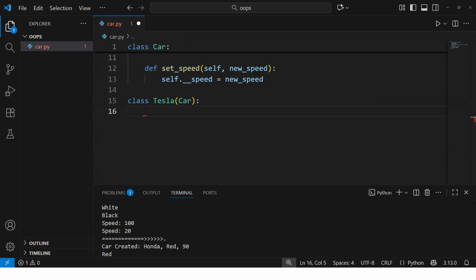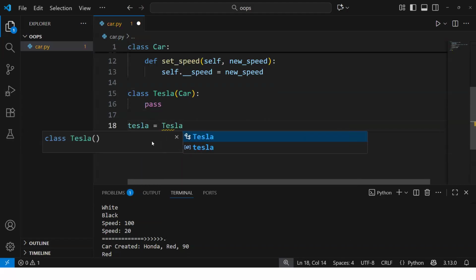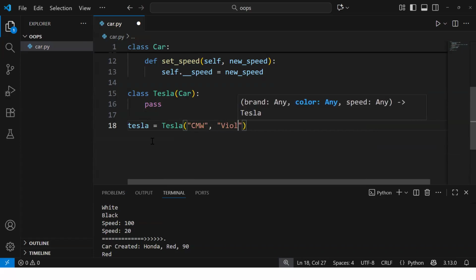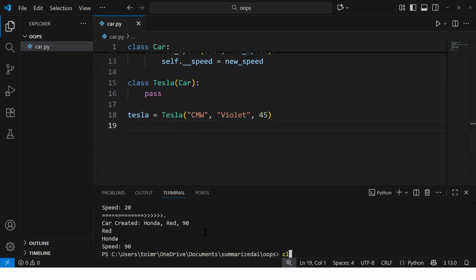As you may know, inheritance allows us to access attributes and methods from the parent class. So here I set Tesla and car. I say pass here, and then go down and say Tesla equal to Tesla. Now I pass the same thing, BMW for example, violet color, and 45 as the speed.